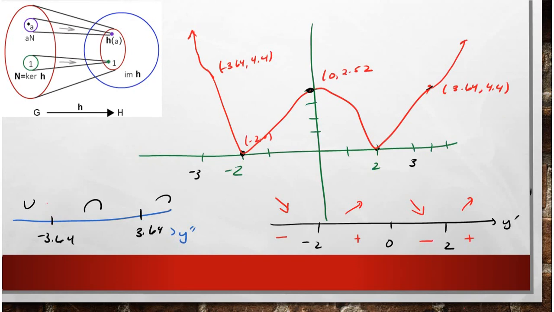Remember the two important charts are the slope chart and the concavity chart. From these two pieces of information, you recreate the graph. You first plot all your important points, the minimum, these 2 points, the maximum, the local max, and the inflection points. They get plotted first, and then you make it do this, and you make it do this. It changes concavity from concave up to concave down, right at that inflection point at the top, right up here. And so I forced it to do that. So concave up, then concave down. Then it goes down and up, and then down and up again, and then it does another concave down to concave up. I guess this is supposed to be up, not down.